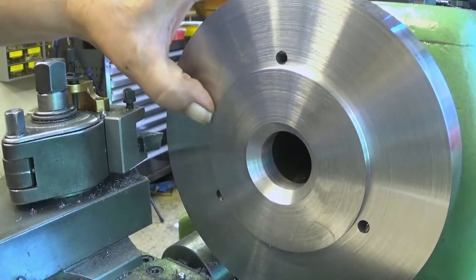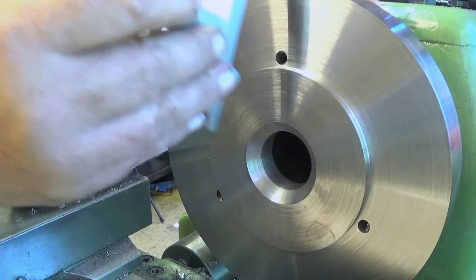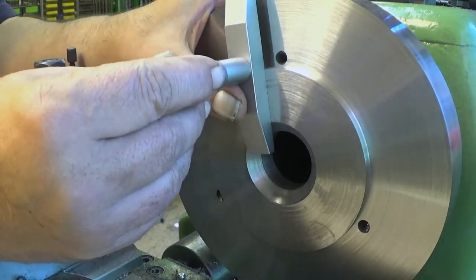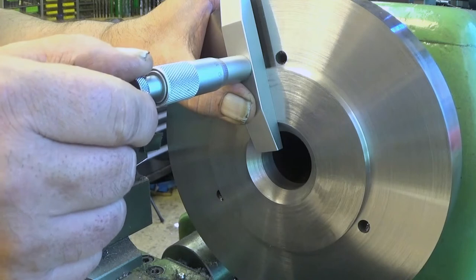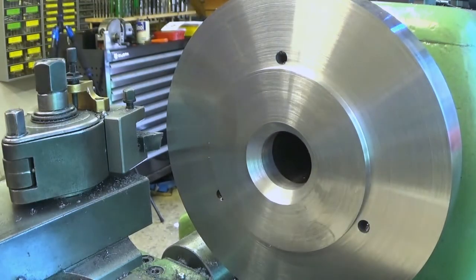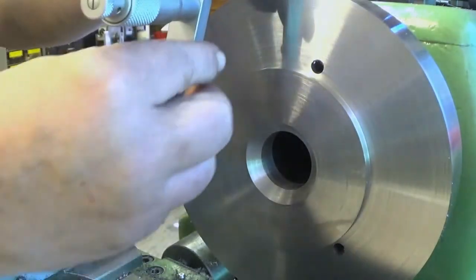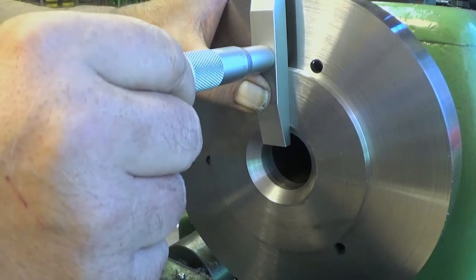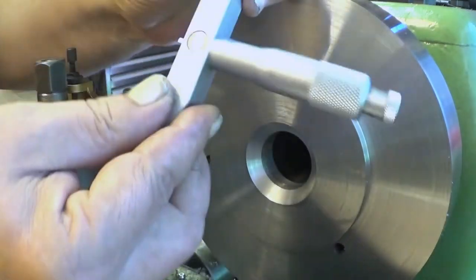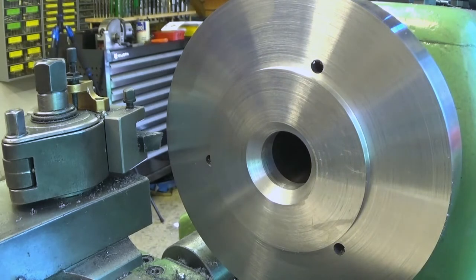Okay, I did the first one, and it's really smooth. So let's measure the depth of this. We should have one tenth of a millimeter to go. We have a little bit more. At least this one is telling us 15 hundredths of a millimeter. Let's see from this point how we look here. Well, it's telling about the same story. So 15 hundredths of a millimeter.